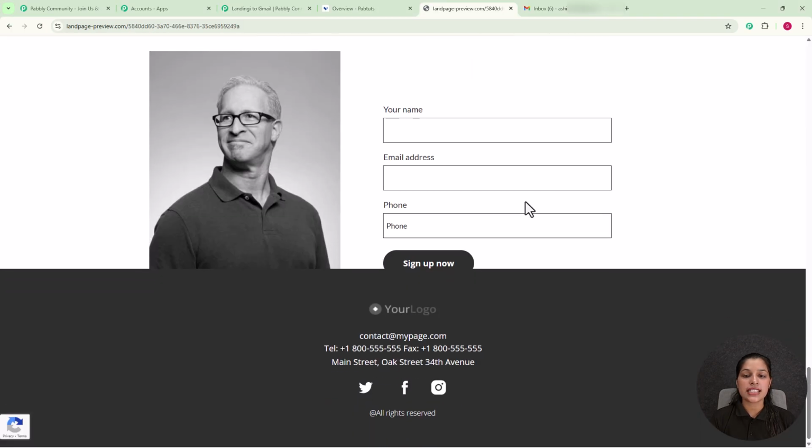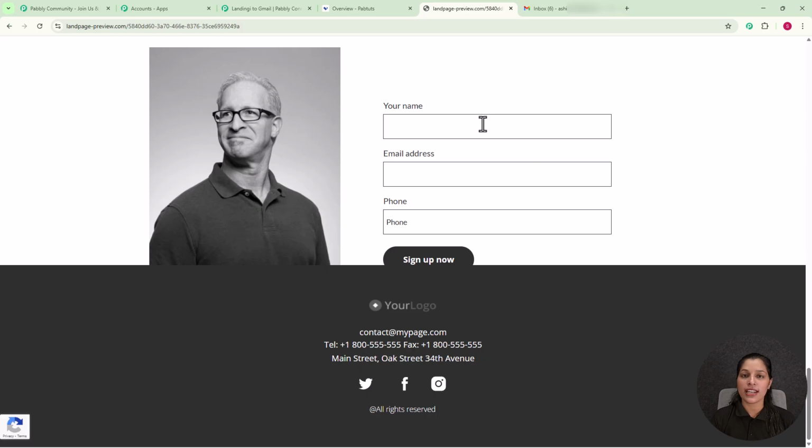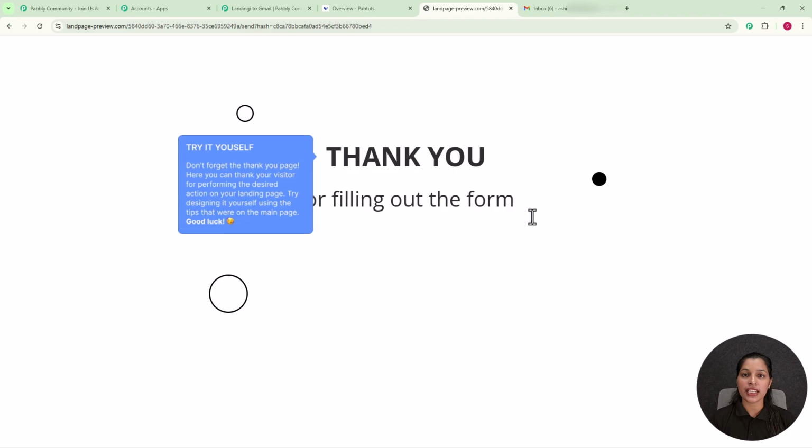So here you can see this is my landing page form or Lendingy form. So here I am going to fill these details and submit this form. So here you can see I have filled this form providing name smart user, email address as smartuser@pabblytudes.com and the phone number. Now we simply have to submit this form, and now we will be checking that whether we are receiving an email over our Gmail account or not. And here you can see our form has been successfully submitted.